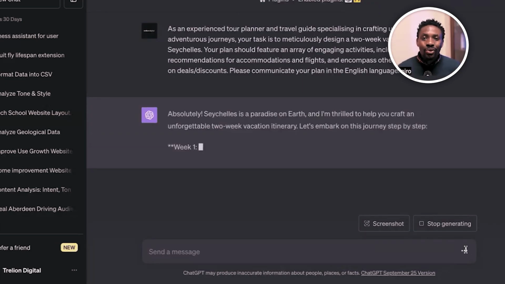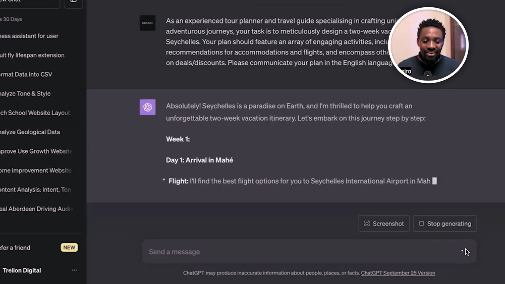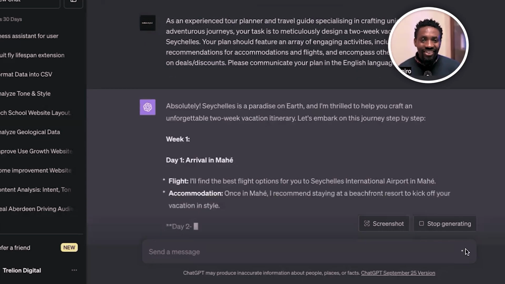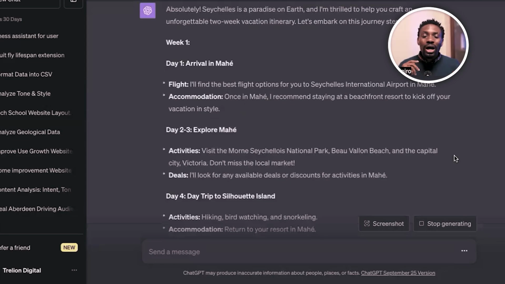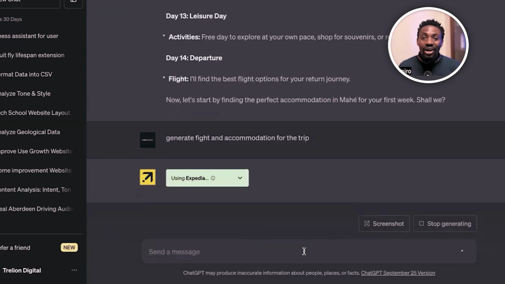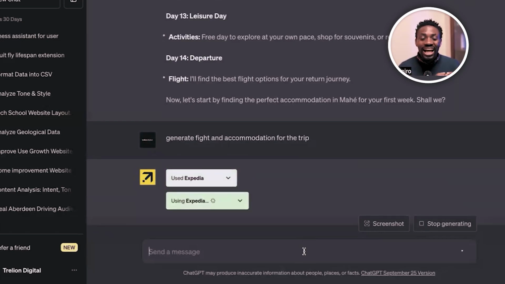Okay, the AI is going to work. Let's see that. Awesome. This is great. I love this. As you can see, it's planning the entire trip. What will happen on day 1, day 2, everything. It's going to break it down. Then we're going to go ahead to tell it to give us the cost of the flight, the hotels, everything. So yes, it goes into Expedia now, and it's going to generate the flight and accommodation for this trip. It has given us the itinerary, what we should do on day 1 to day 14, and then we want to know about the flight and accommodation for this trip.